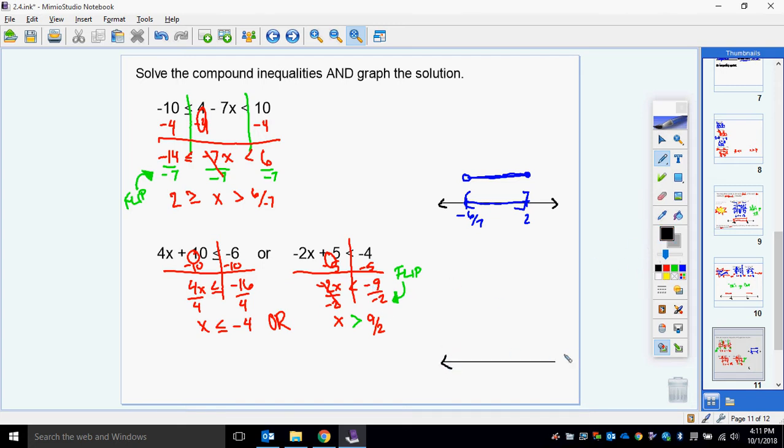Okay, so this is an OR, so solutions are going to satisfy either one of these. So let's plot at -4 and 9/2. I don't need to get exact as long as I know which one's bigger and which one's smaller. I have an or equal to, so that's a closed circle at -4, and I have an open circle at 9/2 since it's not an or equal to. This one says x is less than or equal to -4, so the less than numbers are to the left. X is greater than 9/2, so those greater thans are numbers over here. So solutions can either be on this side or they can be on this side, and it would satisfy the inequality.